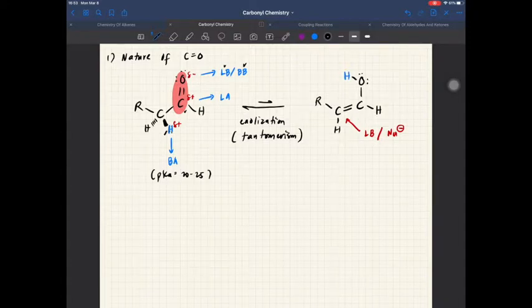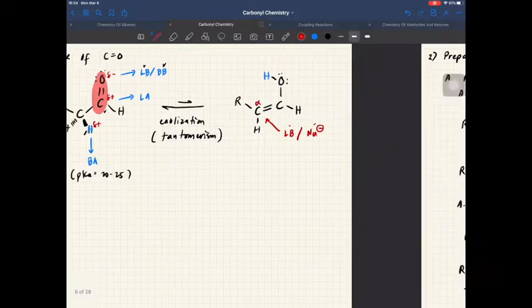So a carbonyl could be converted to an enol, and this enolization reaction is a rearrangement reaction that naturally occurs between enol and ketone. This interchangeability, wherein an enol is spontaneously converted to a ketone, is what we call tautomerism, or keto-enol tautomerism. So based on the enolization of the carbonyl molecule, the alpha carbon can act as a Lewis base or nucleophile. So it could act as a strong nucleophile.